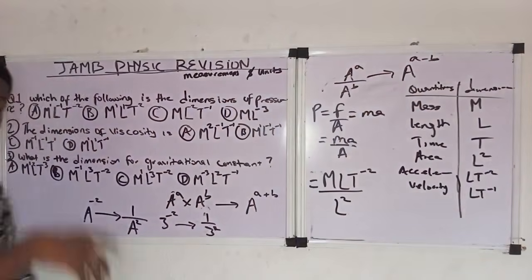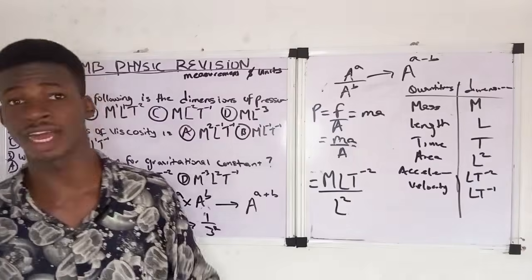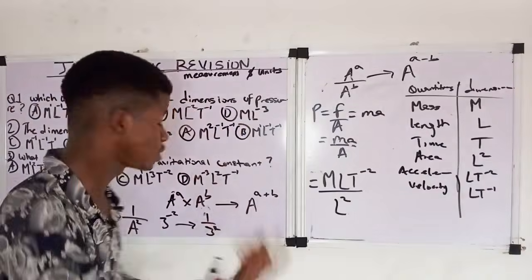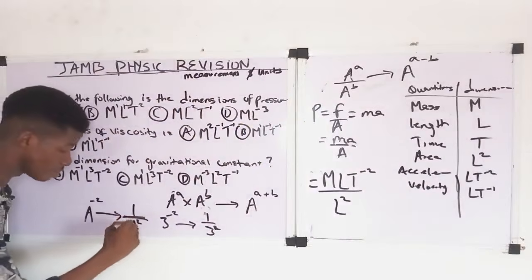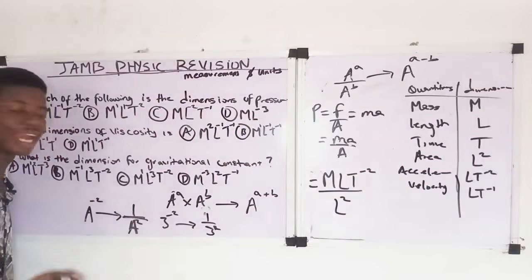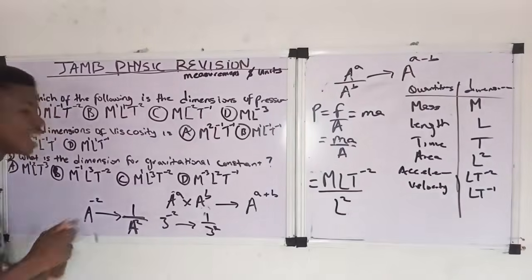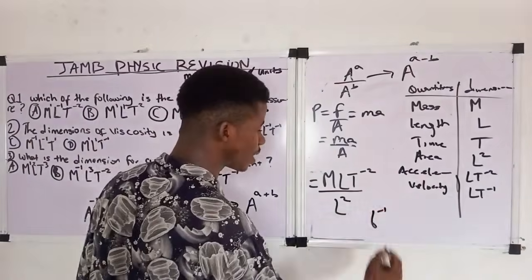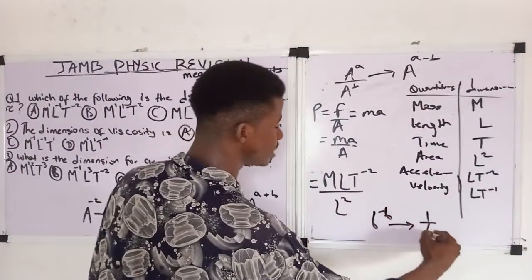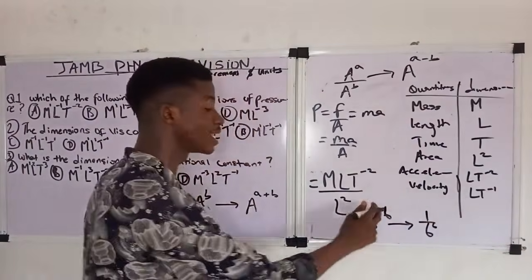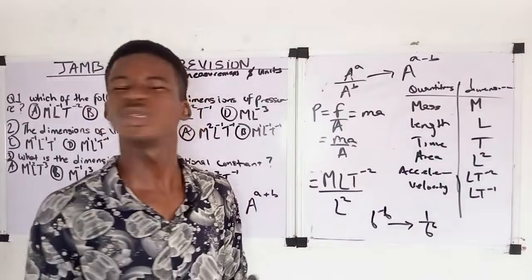Then the last one is that when a value is raised to a negative power, it's still the same as 1 over that number raised to the positive value, right? Yes. So that is just it. For example, 6 raised to the power minus 6 is the same as 1 divided by 6 raised to the power 6. You don't need to add the negative again. Okay. So that is just it.